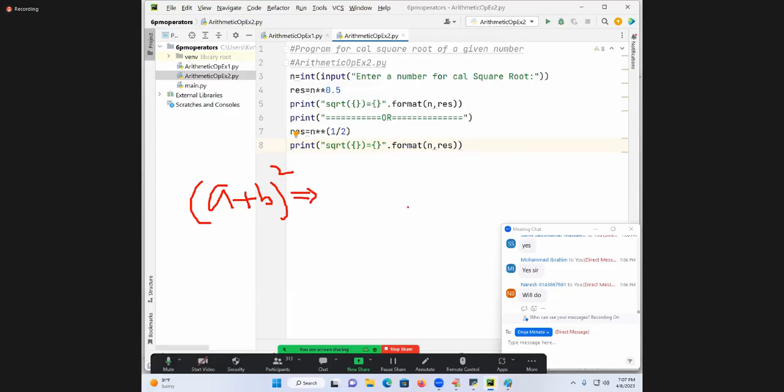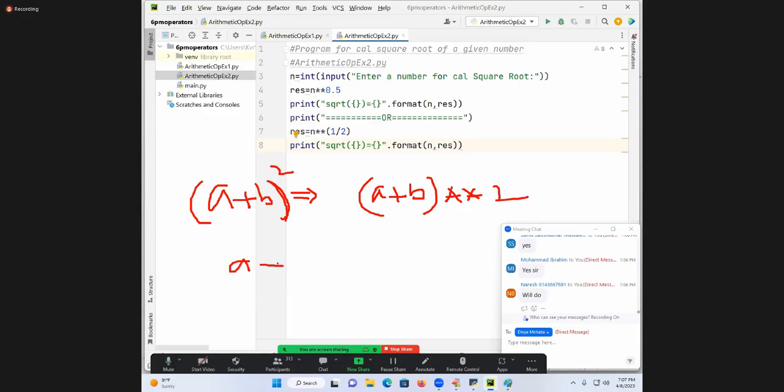How do you do it now, students? One is by using the formula. If you know the formula, you can do it. Suppose I don't know (a plus b) whole square either. No issue at all. My sir said already this 2 is called exponentiation. How do you write it? (a plus b) star star 2. Mention it: (a plus b) star star 2.